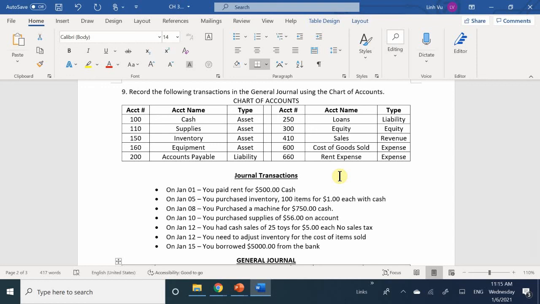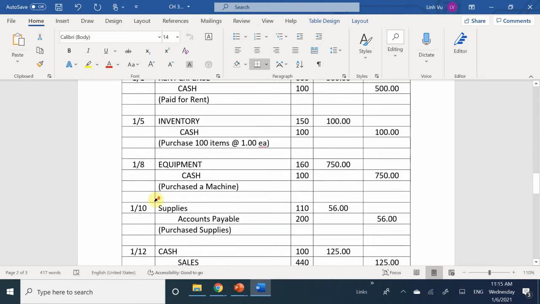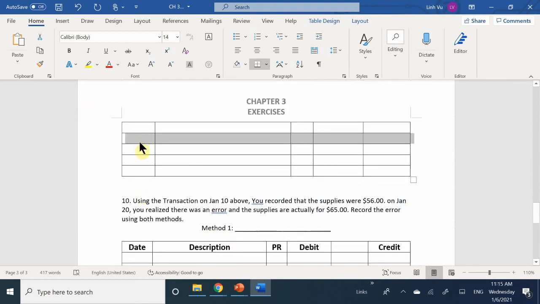Good. And then what's my credit going to be? Accounts payable. Not accounts payable. Liability. It's a liability. Notes payable. Not notes payable. There is no notes payable here. Loans payable. Yes, you have loans payable right there under liabilities in your chart of accounts. So right here, loans is 250. So that's the last thing that you're going to place here, on the 15th.